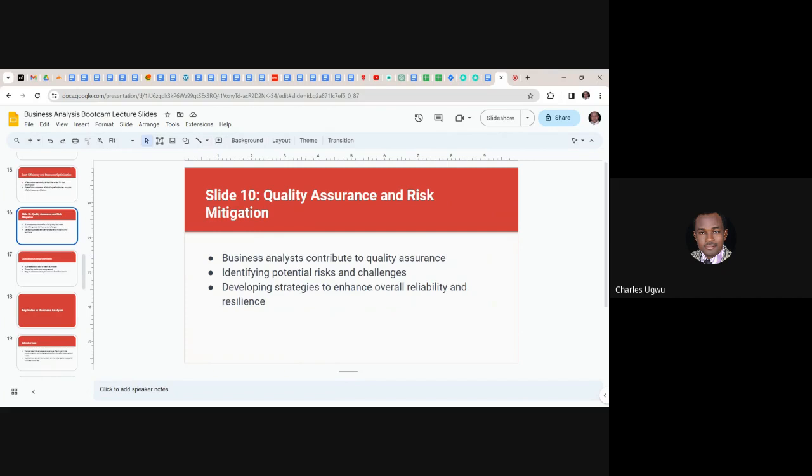When there is a risk, you either avoid the risk, confront the risk, or transfer the risk. You must have plans of how to manage your risk. It's very, very important in business analysis, because all these applications and solutions come with a lot of risk. So you must have a way to mitigate the risk.